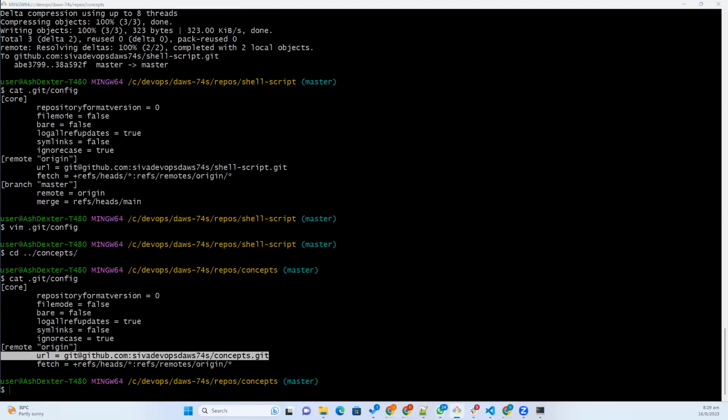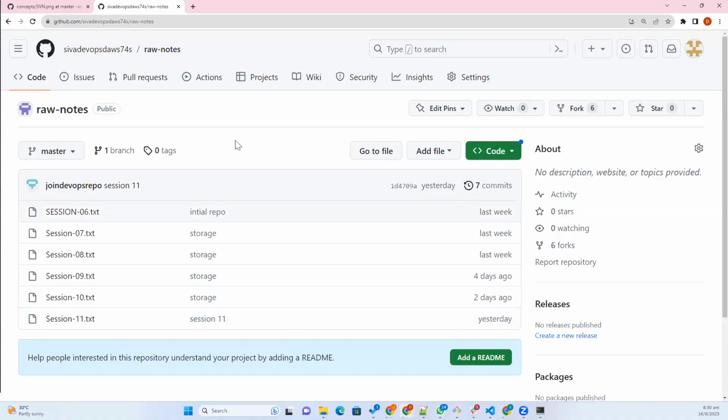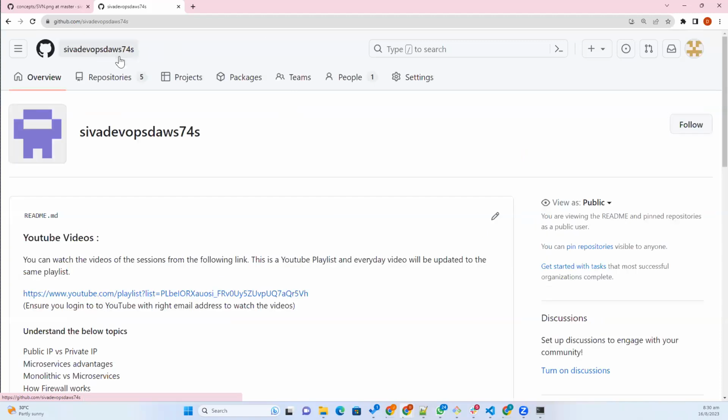Jaydeep Pilli: Shiva, you're configuring with SSH, right? Instead of writing the config file, we can easily configure with HTTPS as well, right? Yes, but every time you push, for example, if we create 30 repositories, you need to give the password again.